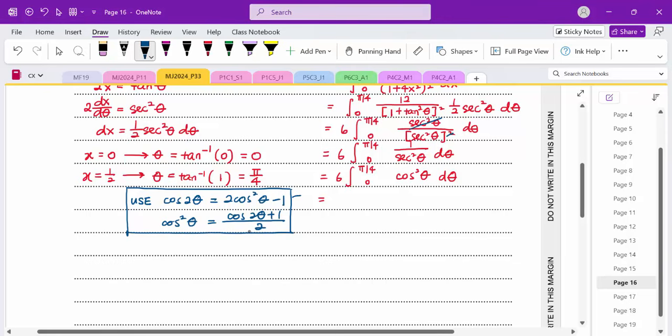Right, so you substitute it here. And that's why your equation will become something like this. You're having 6, and then theta from 0 to pi over 4, then I will make it cos 2 theta plus 1 divided by 2. Then again, every time before the integration, I prefer to take out all the constant first. I take out the 2, I'm having a 3 here. And after that, I start integration. Integrate cos 2 theta, I will get sine 2 theta. Then differentiate the 2 theta here, you get a 2, right? So divide it by 2. Then integrate 1, you are having theta, so you just put it as theta here. Then pi over 4 and 0.